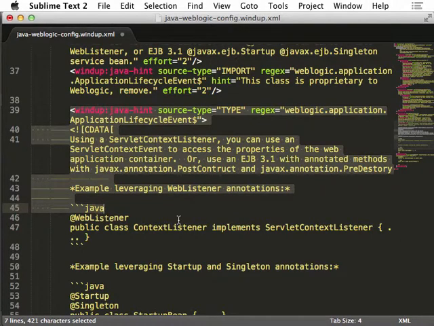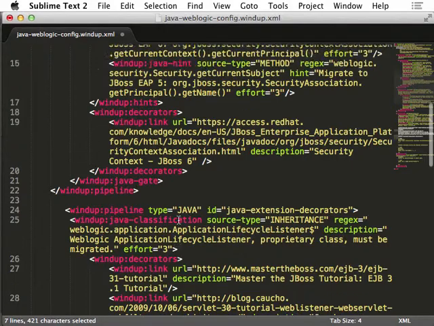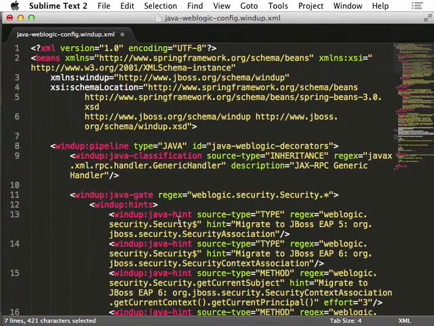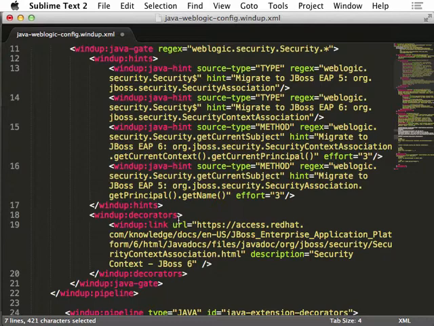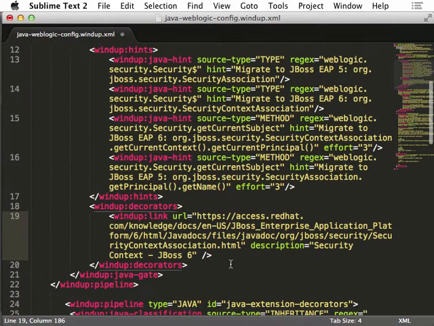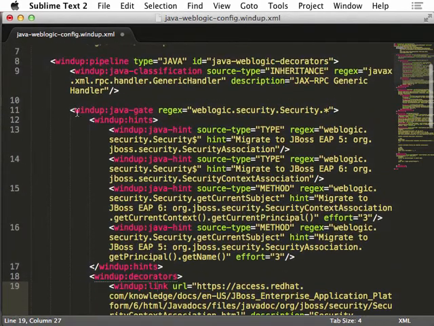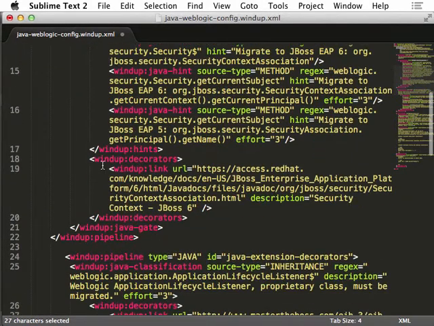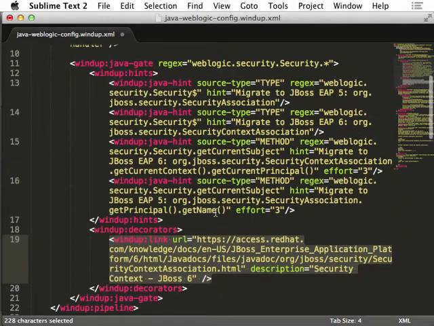Earlier you showed contextual information pointing to articles saying how you might deal with this kind of object. Are those also presented? They are. So here's an example. Basically, you can nest these things. We have a Java gate, which is just simple logic that says when you have WebLogic security being used, then a nested decorator occurs, which is going to add this link to an access.redhat.com article. It's simply the links. They're meant to be simple. You just nest them within some sort of other gate.